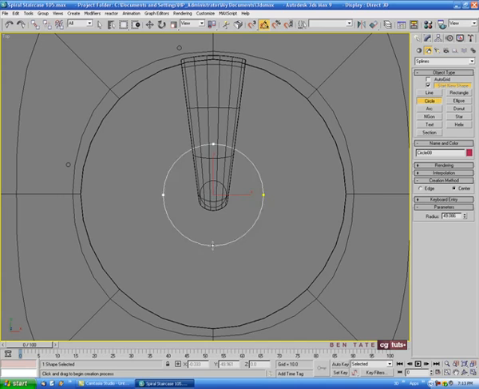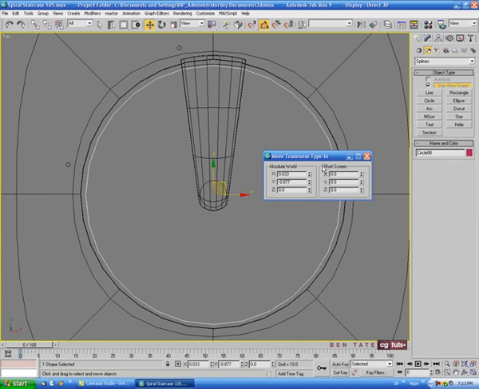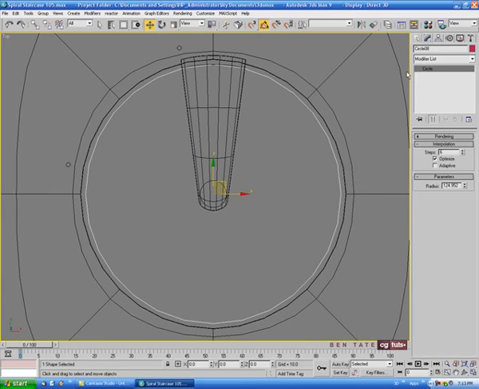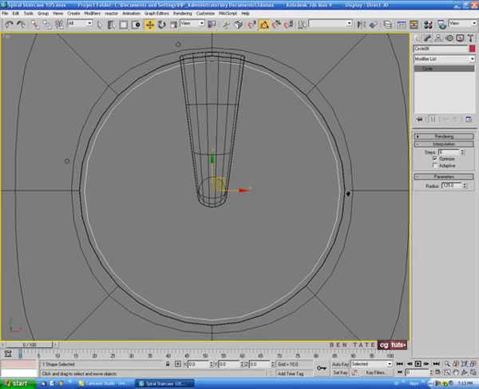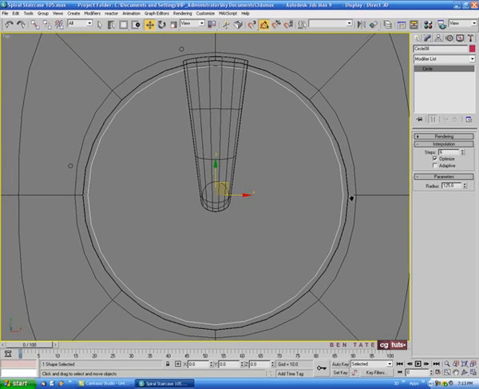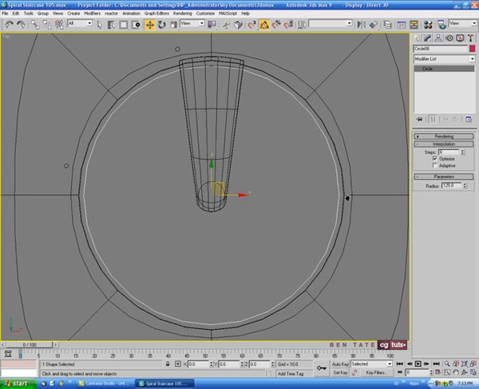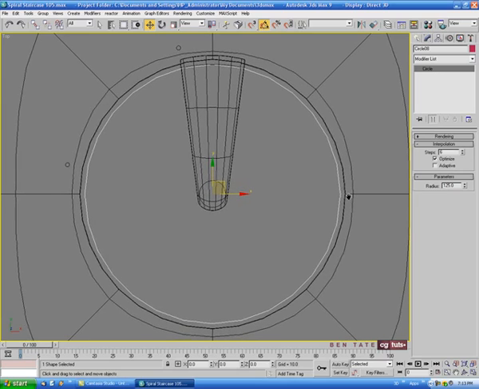We'll drag that out from the center, and let's also center it on X and Y. For the radius of this, let's do maybe 125. And I think that should work fine.